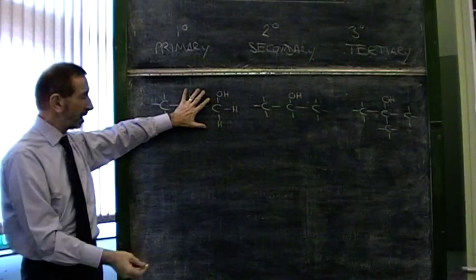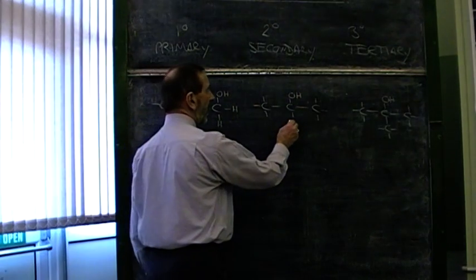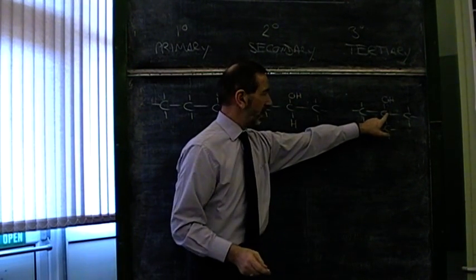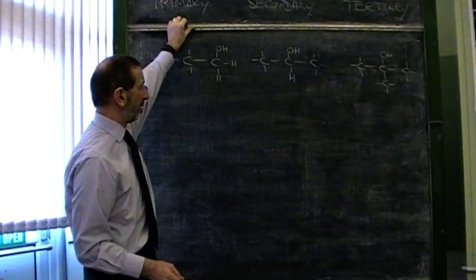In this position, there are two neighbouring hydrogen atoms. This makes it behave in a particular way. This hydroxyl group is attached to a carbon which has still got one hydrogen attached. But in this case, this carbon atom has no hydrogen atoms attached. So therefore, we have three different types of alcohol.